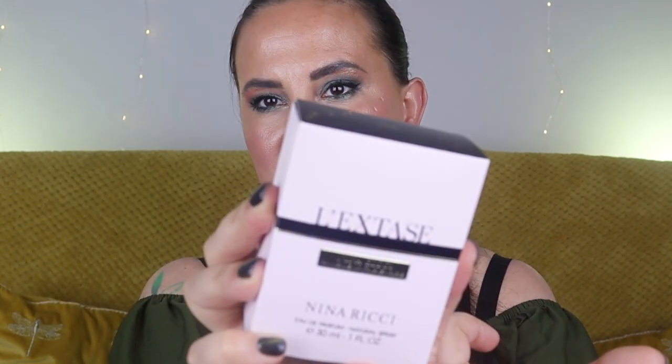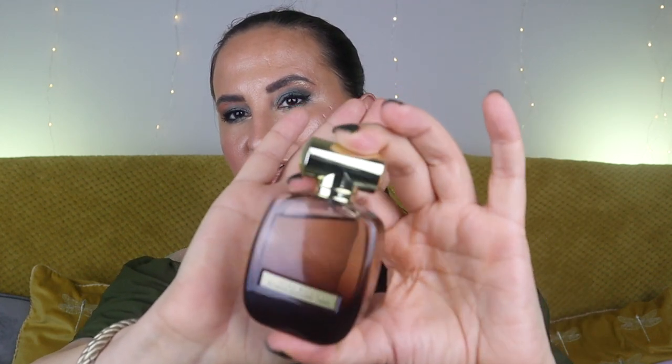If you'd like to find out what I bought and how these fragrances smell, keep watching. The first fragrance I'm going to talk about is the original L'Extase. As you can see, most of these fragrances have similar packaging. I really like the ombre styling on this bottle - it's really pretty. It's the only one I have in 30ml; I actually wanted to buy all of them in 30ml but I could nowhere find anything smaller than 50ml, so I could only find this one in 30ml.